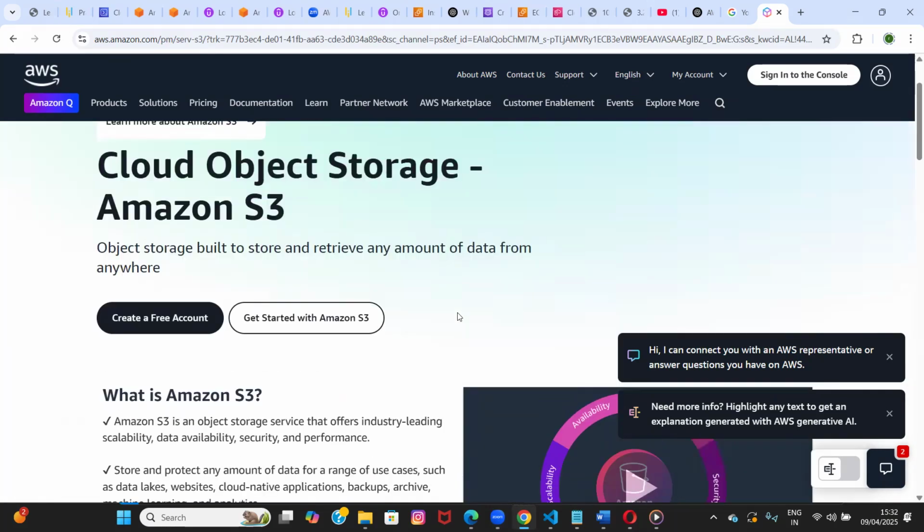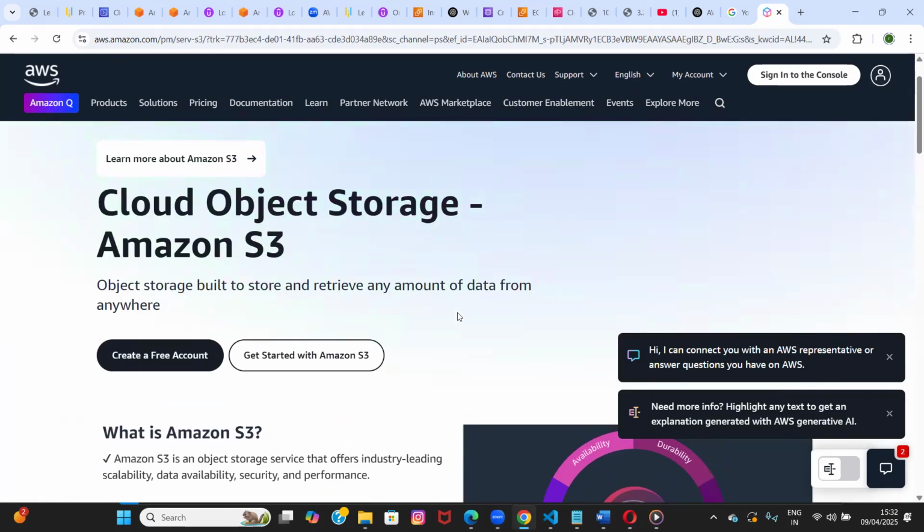We'll see one example: creating an S3 bucket using an AWS account for storing and managing data, and configuring S3 bucket versioning for version control and file management. First we create an S3 bucket, then we enable bucket versioning for it. Then we upload files to that bucket and re-upload the same file, and we will come to know what version it is.